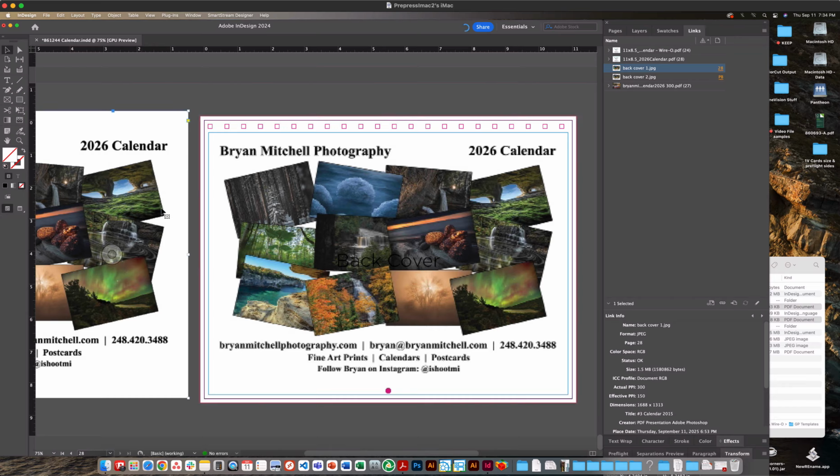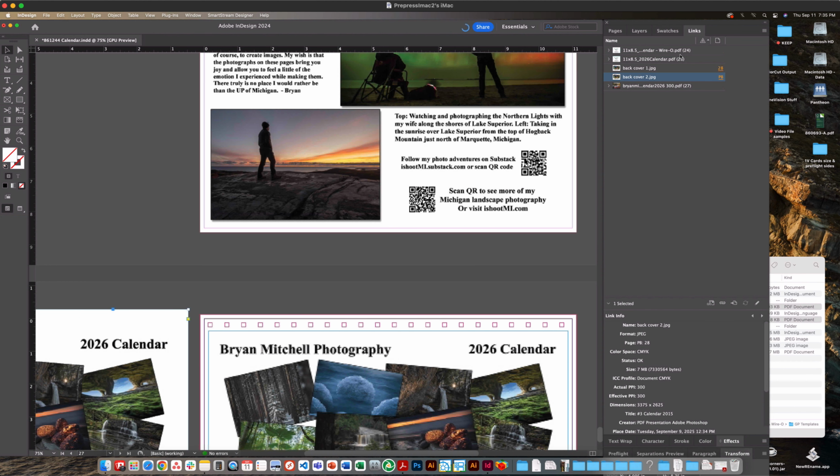Now you can see we have another image over here with the same artwork, but this one is CMYK, which is good. That's what we want. And it's 300 DPI, the original image, but it was placed at 100% instead of 200%. So the effective DPI is still 300 DPI, which makes it high res. So what we should do is replace this image with this image so that we have a good quality CMYK 300 DPI image as the back cover. And you can check all your other pages for that as well.